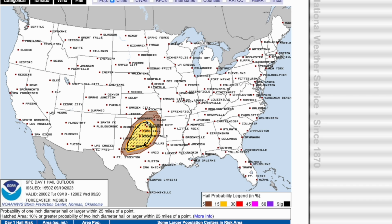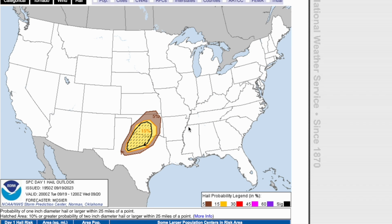So all the way up to Oklahoma City, back down through south central Texas, or I guess north central Texas, y'all need to be looking out. You're going to have quite a hailstorm tonight in this region. I've been saying for a while that this would most likely get upgraded to an enhanced risk, but it didn't, which is good, but we still have a hatch risk. So definitely be looking out for that.